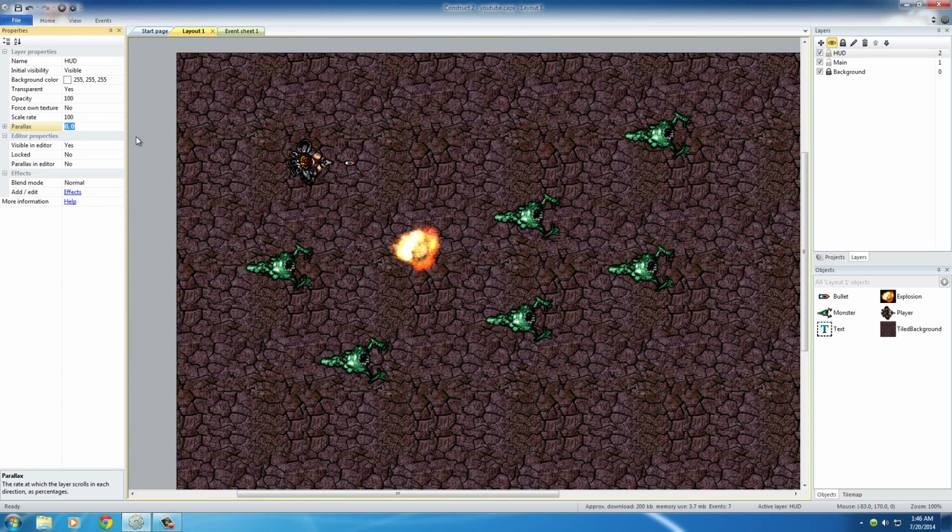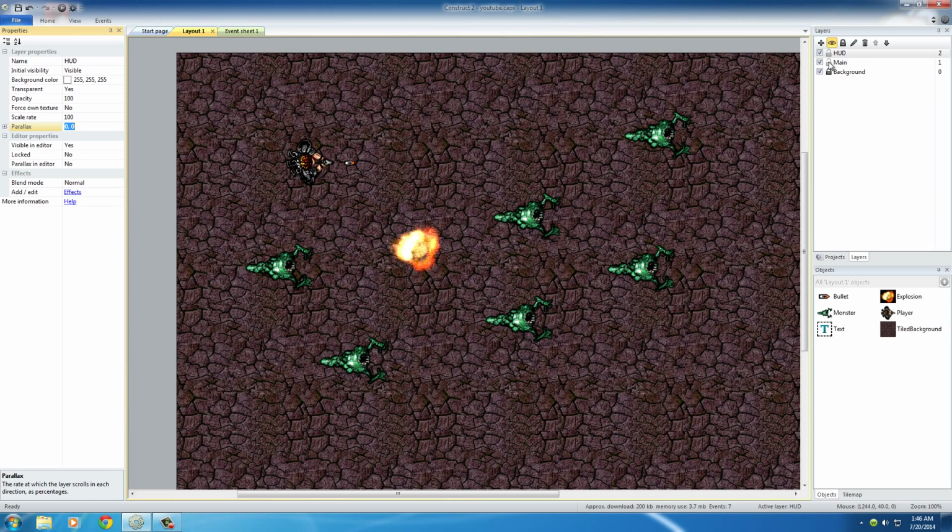Now the parallax, I won't get too much into detail because we have a bunch of stuff to do, but it's basically for heads up displays, and when you set it to 0, 0, which is the X and Y axis, it pretty much says stay in one place and keep it as a heads up display. Don't scroll it when you scroll the camera or anything like that.